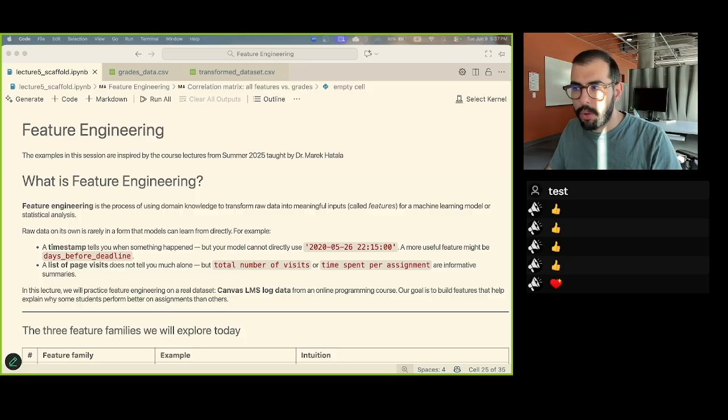Okay, so you are currently familiar with what feature engineering is. Today we're going to see an example of feature engineering together. Let me put the link on Discord as well: lecture slides, additional resources.